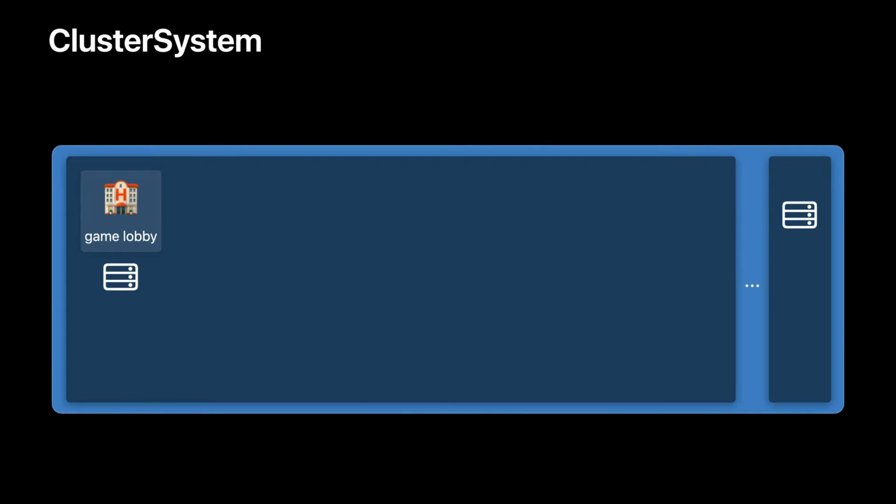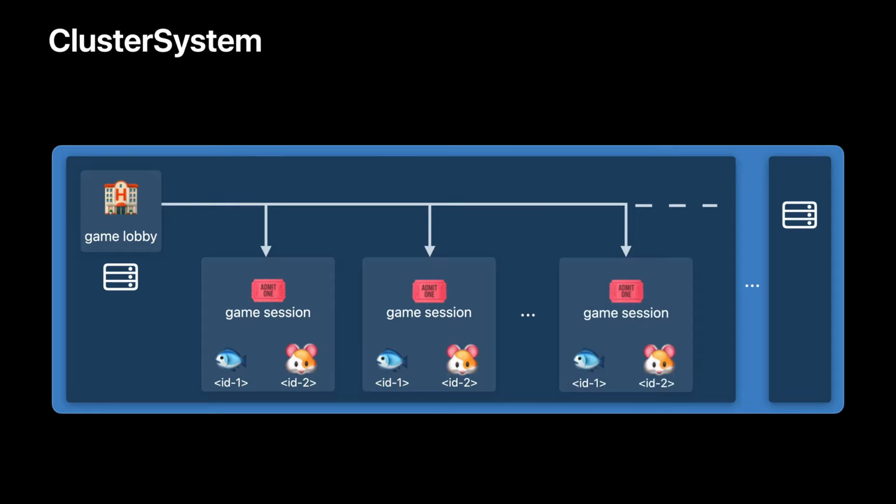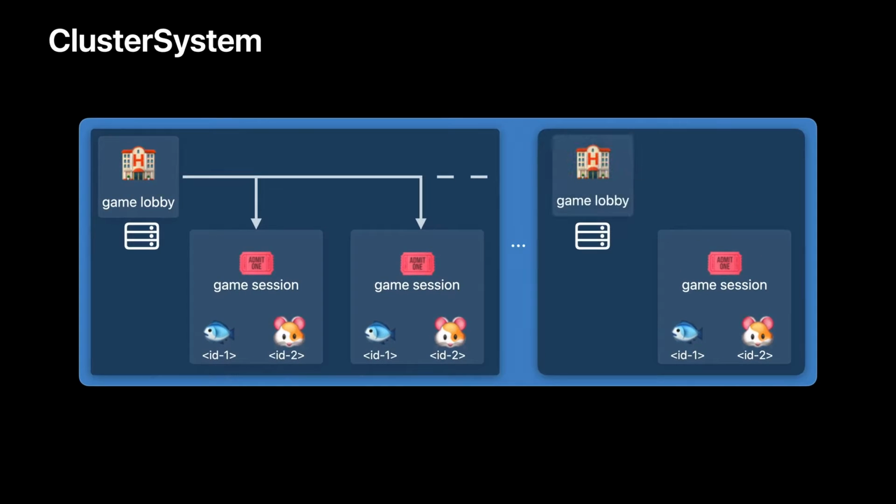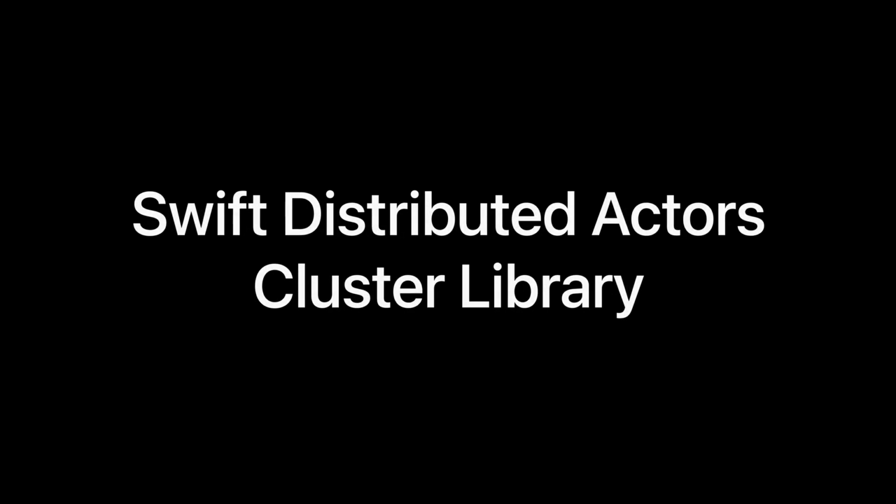More interestingly though, we can scale this design horizontally. We can of course create more game session actors to serve more games concurrently on a single server, but thanks to distributed actors, we could even create a game session on other nodes in order to load balance the number of concurrent games across a cluster. That is, if only we had a cluster actor system. And in fact we do.